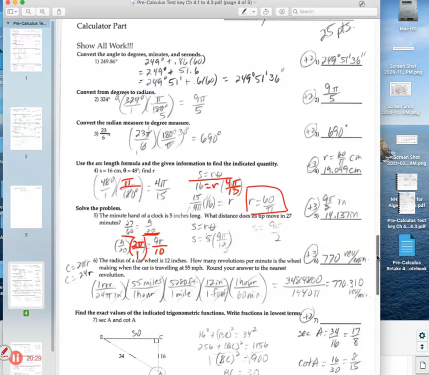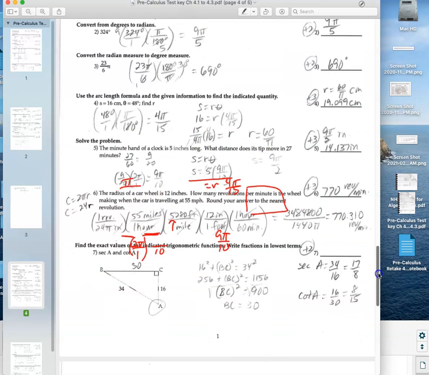And the radius is going to be the minute hand, because that's in the middle and it's swinging out, which makes it the radius. So we'll have to take 5 times 9 pi over 10. Again, there was an exact answer for this one. You could put 9 pi over 2 inches. If you did go ahead and put it in the calculator, you needed to round to the 3 decimal places, 14.137 inches.